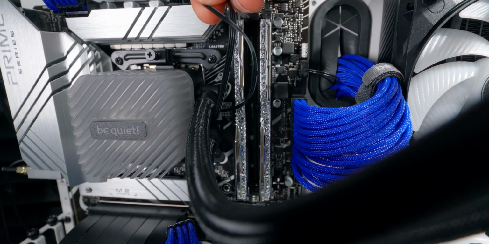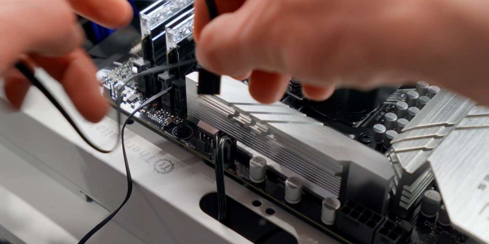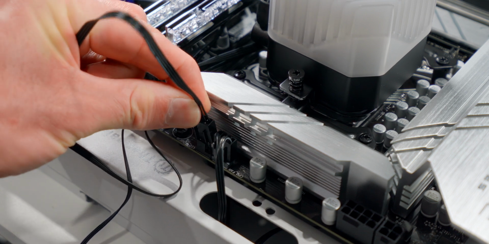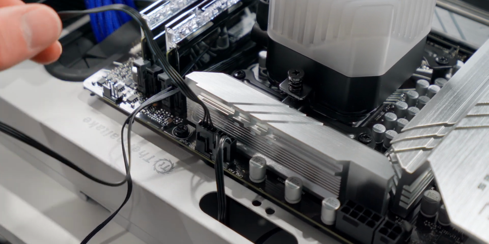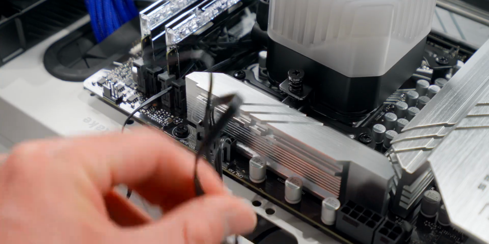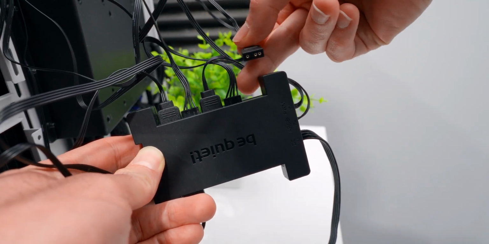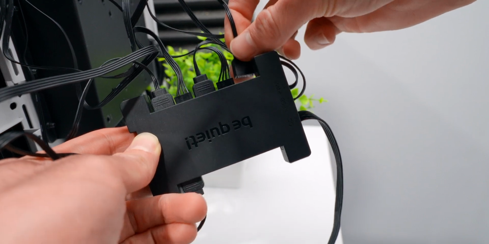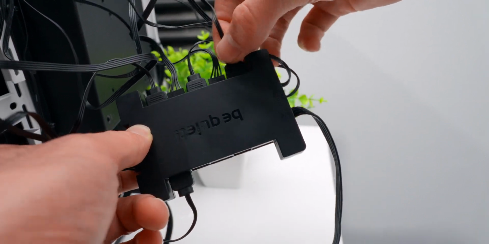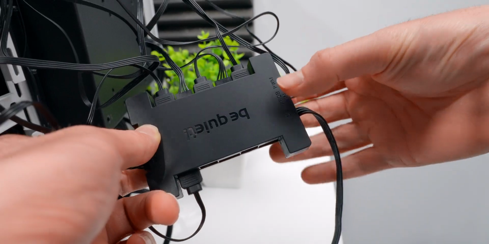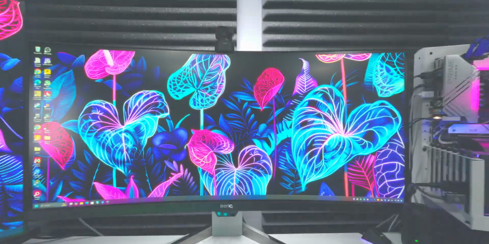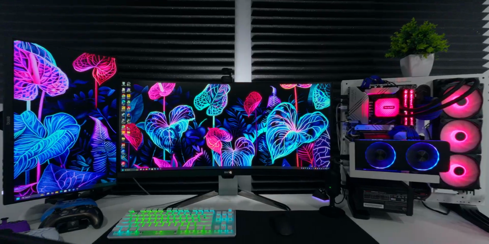Now we still have 2 more cables to deal with coming from the water block. Take the PWM connector and plug it into the AIO pump header on your motherboard. It's usually near or even right beside the CPU fan. Then take the ARGB cable and feed it through to the back of the case and plug it into the hub. You can also plug this directly into another open ARGB header on your motherboard, but I like to keep everything simple and on the same hub all in one place. That's it. Turn on the PC and get ready for the light show.